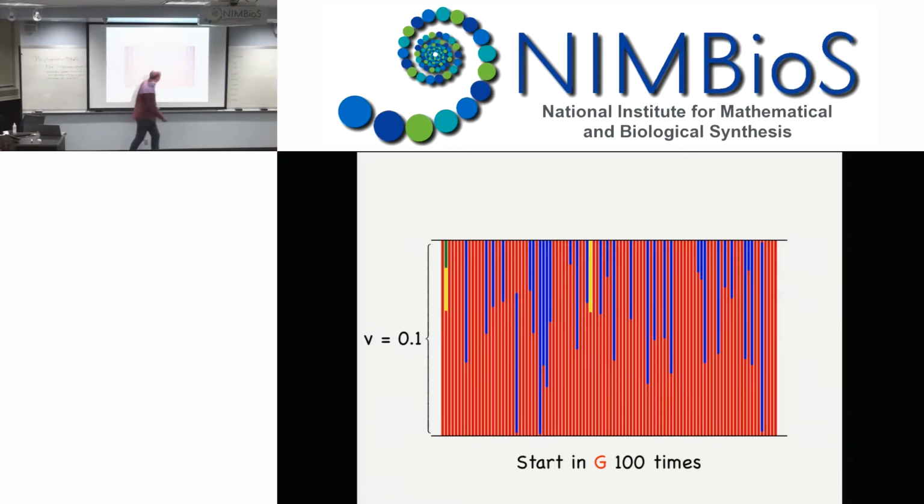And there's one other that was the coolest one. Start in G, almost immediately change to A, and we're in A for almost the entire duration of the branch until just the very end, and we have a change back to G. So if you looked at just the start and end points, you'd say, well, geez, it looks like there was no change. And indeed, in most of the simulations, when you had a G at the beginning and the end, there were no changes. But in a couple of cases, like this one, you would be so wrong because most of the time it was actually an A, which is kind of cool.